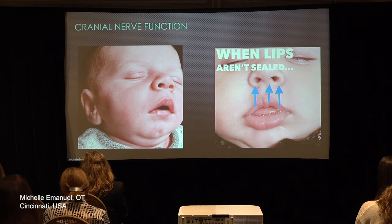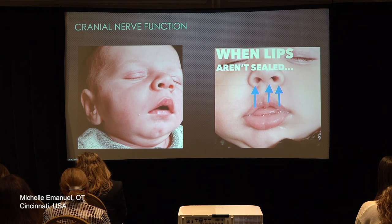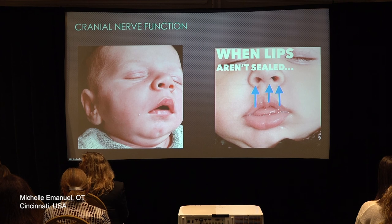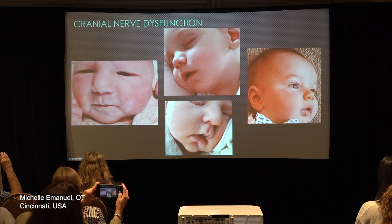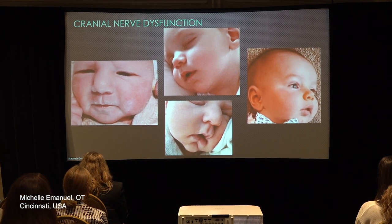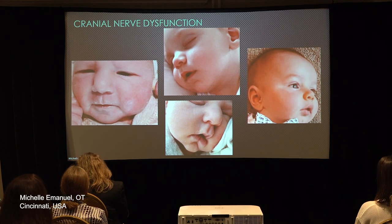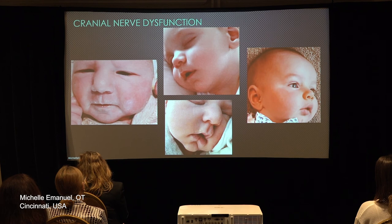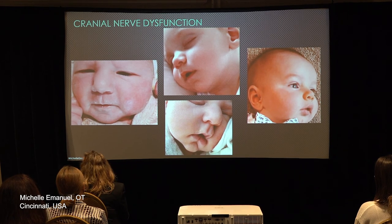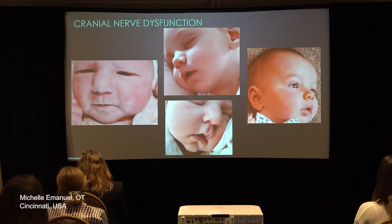The jaw comes open. Instead of where you're really using also the trigeminal muscles and all of the facial muscles, there's just some more of this, and it is really passed off as super cute. And we have the eye for it. The public doesn't yet. So as much as we can do for education, that would be great, because we see the potential problems here, and we see the current problems, because these babies are having trouble with nursing, turning their head, being comfortable, passing gas, pooping, burping, too many shenanigans going on.